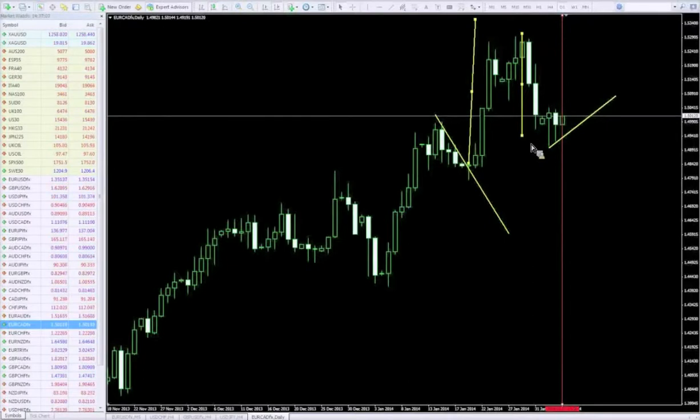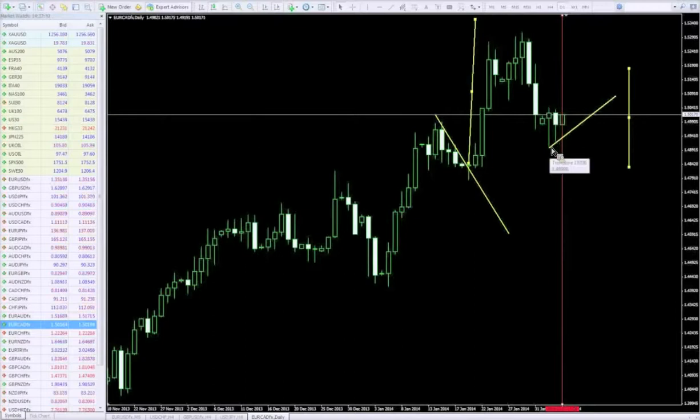To the top of the pullback. You're saying that this line should have been drawn from here to here? Was that what you're saying, Rich? Okay, because this is fairly easy to see. I'm not exactly sure what you're asking. Does everyone see why I would draw this from here to here? The latest pullback. Okay, the latest pullback: this high is lower than this high, and this low is higher than this low. That would be the latest pullback right here.